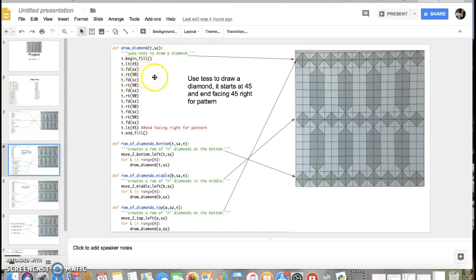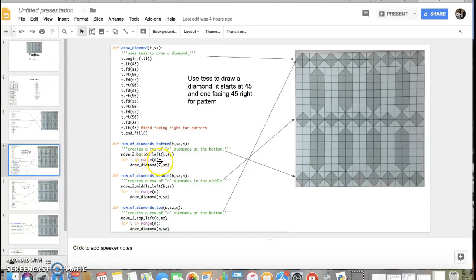And in here, this is going to be drawing diamonds. So the first row moves to the bottom left.